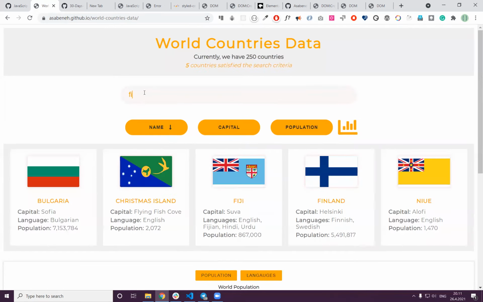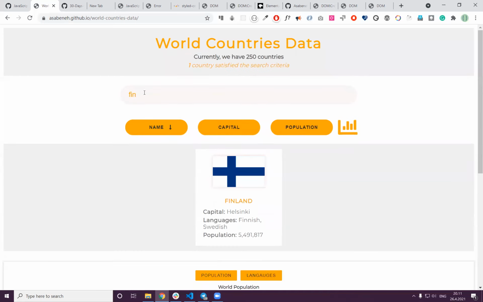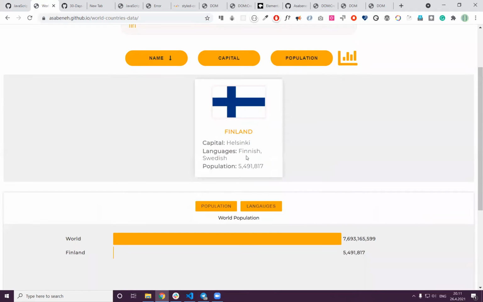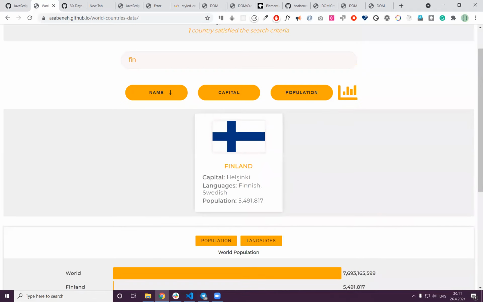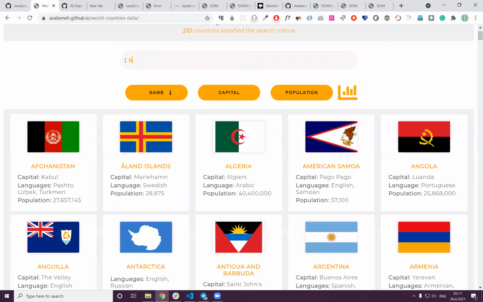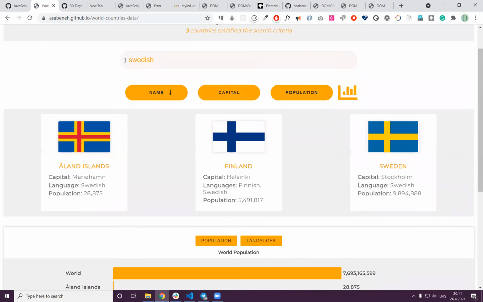Okay, how about if we look for Finnish? By language, actually. There's only, I think in Sweden also they speak Finnish, right? It has to be. But let's search for Swedish anyway. Swedish speaking countries, as you can see, we have this Åland, I don't know if Åland or whatever.